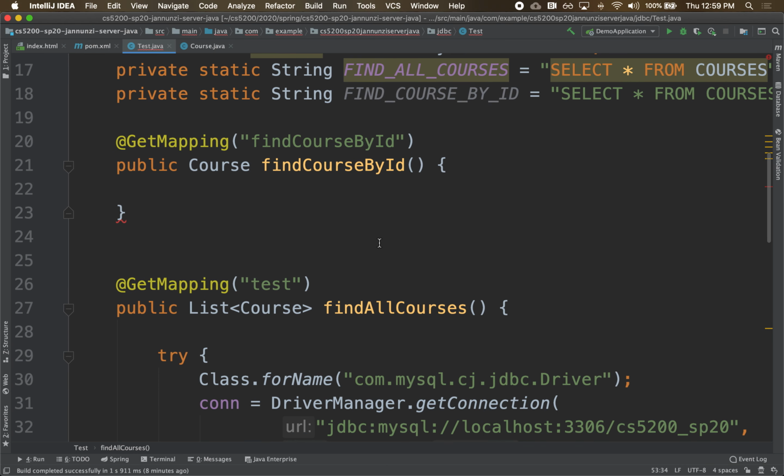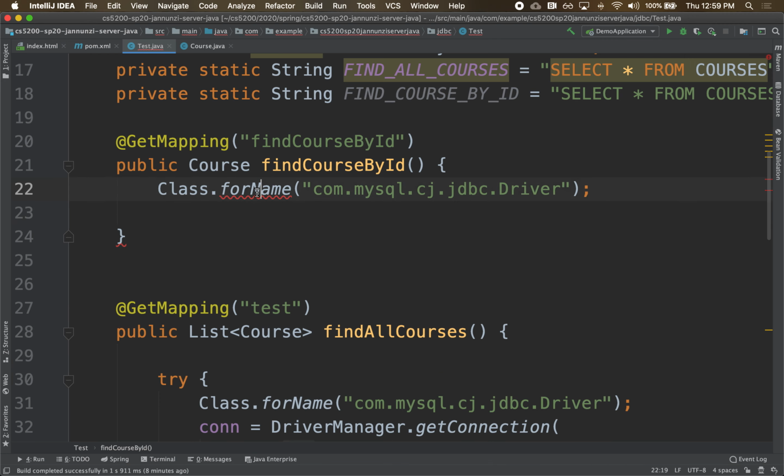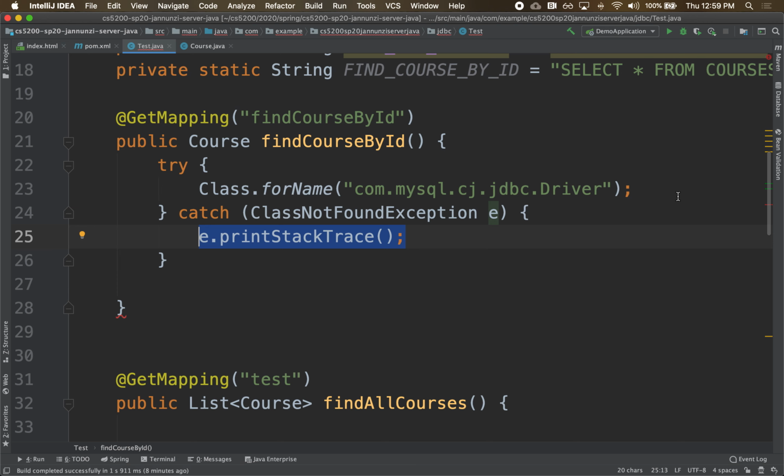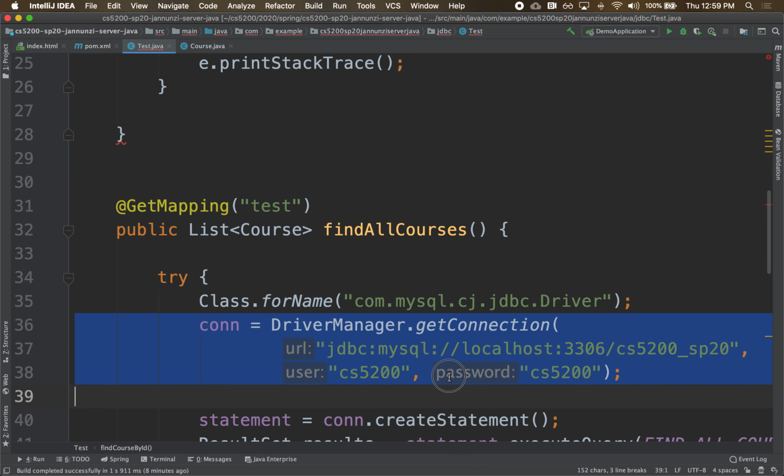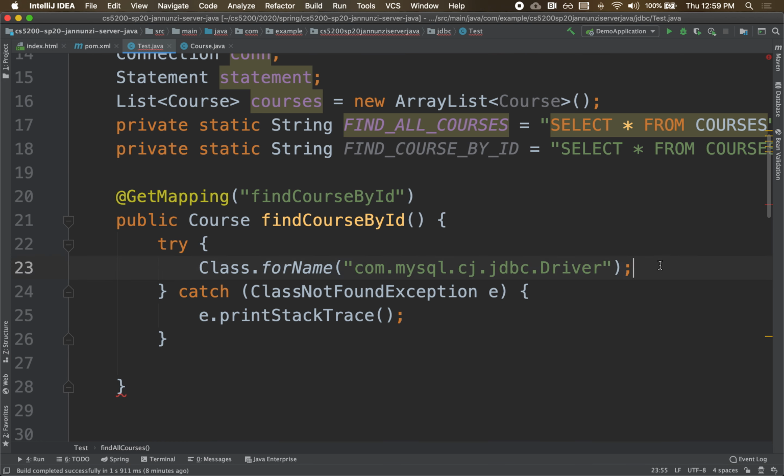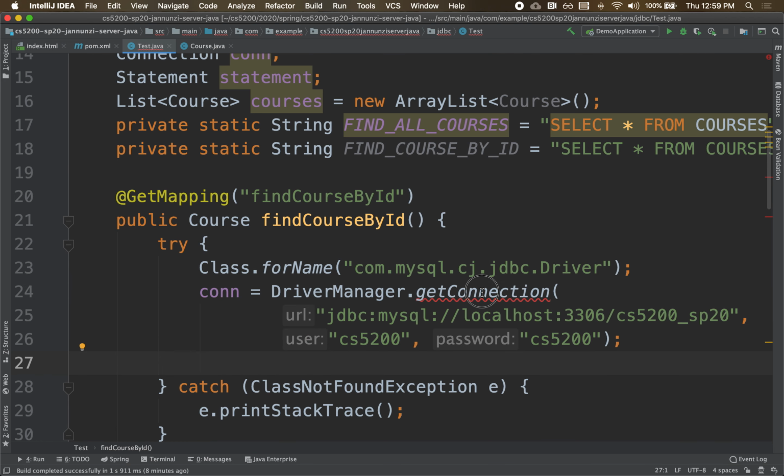So find course by ID will be something similar. We're going to do the try-catch for finding this. We're going to surround this with a try-catch. We're going to do the driver, the same thing, and we're going to have to surround this again. I'll just add it.